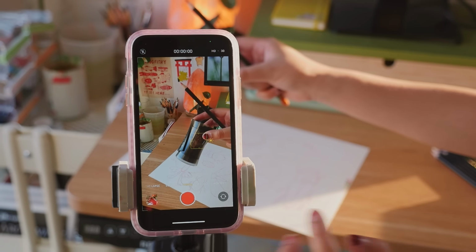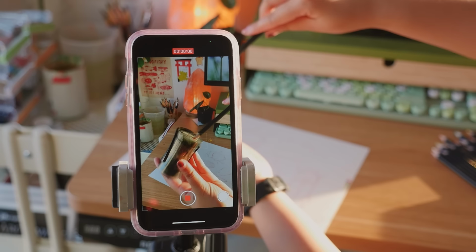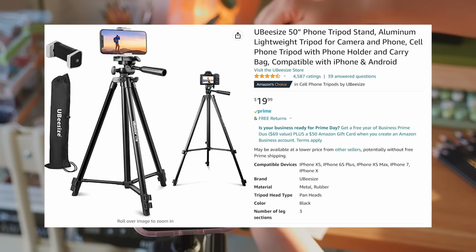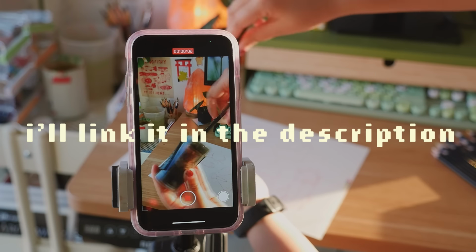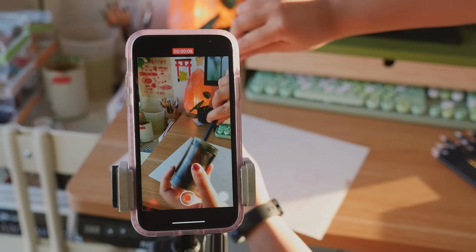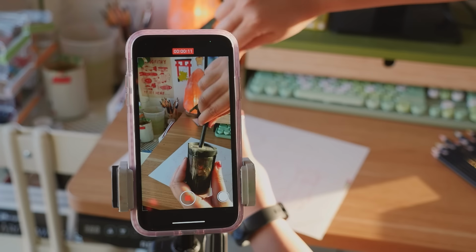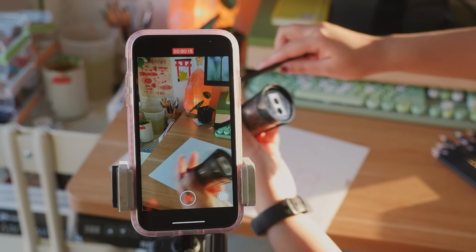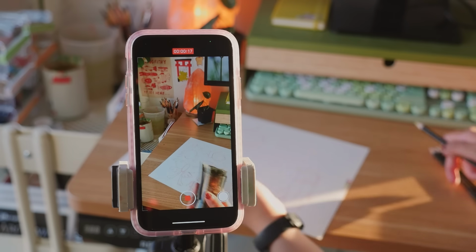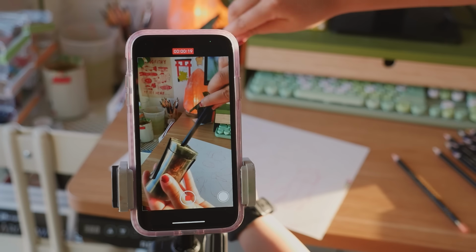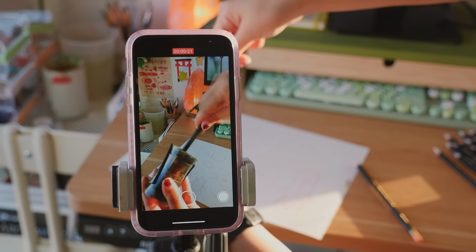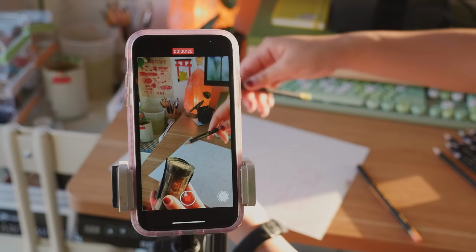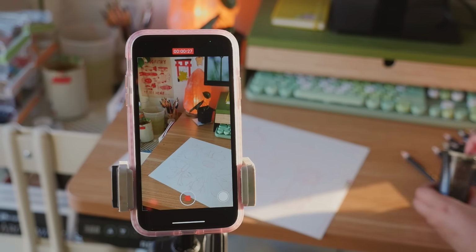If you are getting anything for making Reels, I would recommend getting an iPhone or phone tripod like the one I am using here. It makes filming Reels so much easier, and you're able to get really great angles that you wouldn't otherwise be able to get if you were balancing your phone off an object or something. So highly recommend an iPhone tripod like you see here. I can just keep it still and move it around a bit to get those great angles.